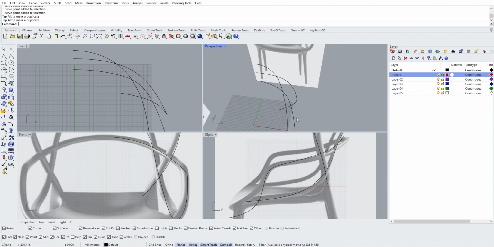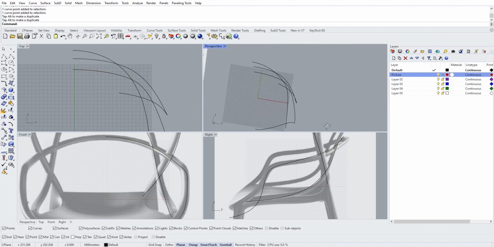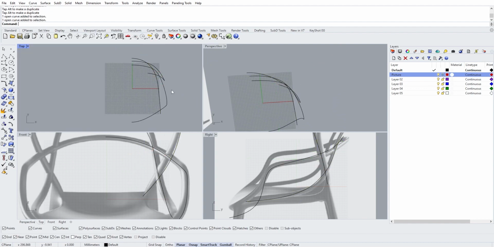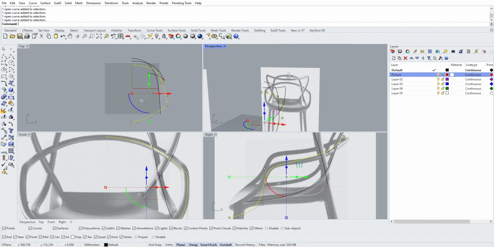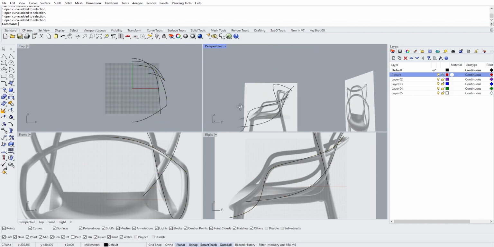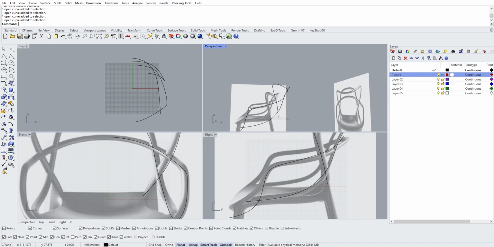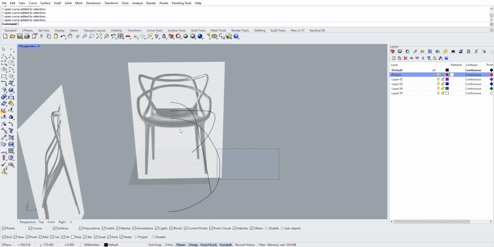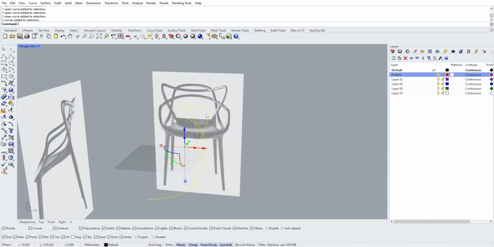Like this, okay. So I think it's not bad. Like this. Yep. So then the next step is to have those curves mirrored.